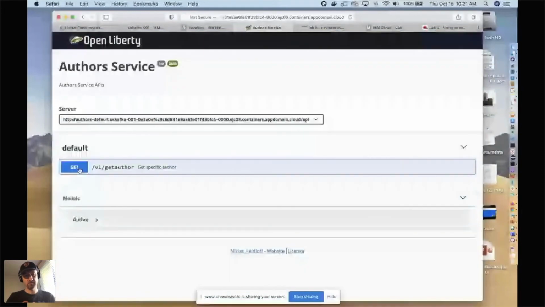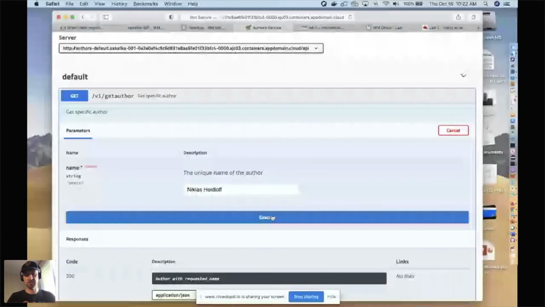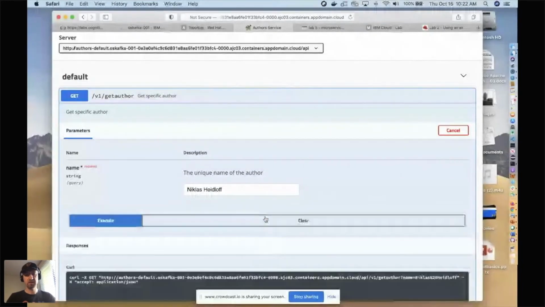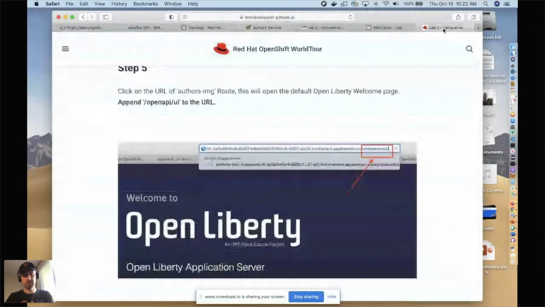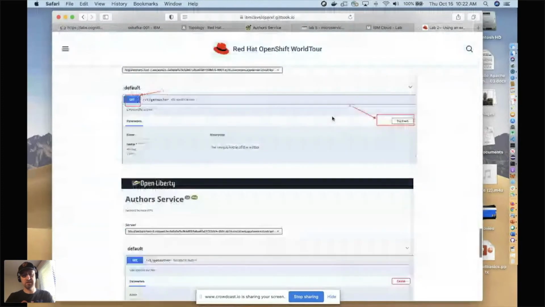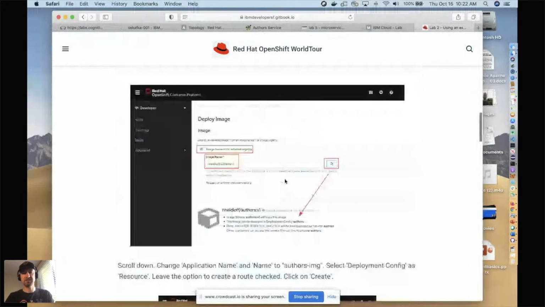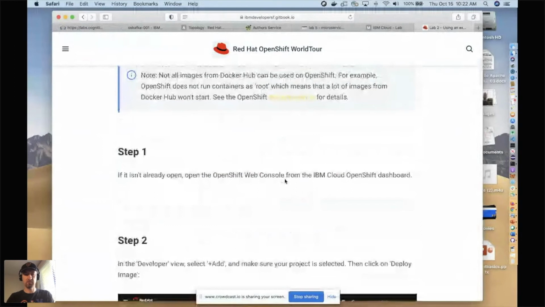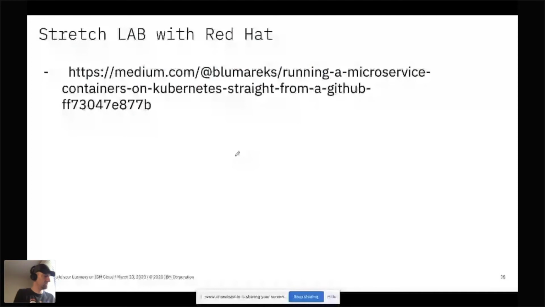So now what we are going to do is test it, and we can try it out. We are going to execute, as previously we were executing microservices with the translator. We are just accessing the database. This exercise is shown over here, so you can just follow the lab and learn a little bit more about that. But today, as I said, I'm trying to bring up a couple of ideas. So that's another link that you can use.